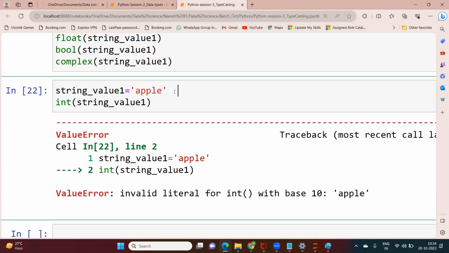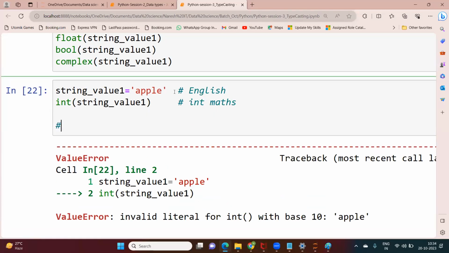Apple is the English language, and int is maths. You can't convert English to maths.